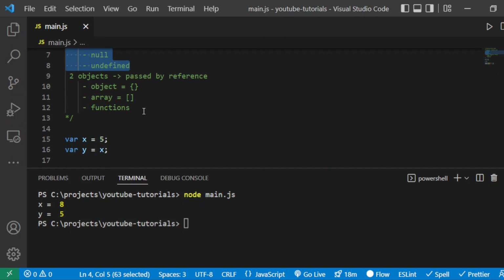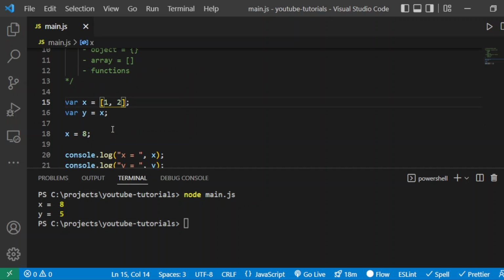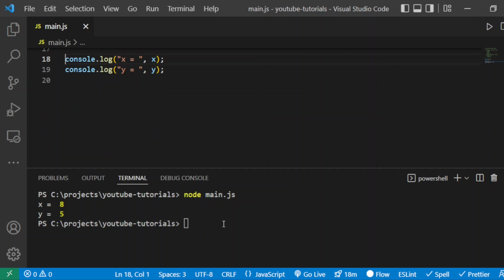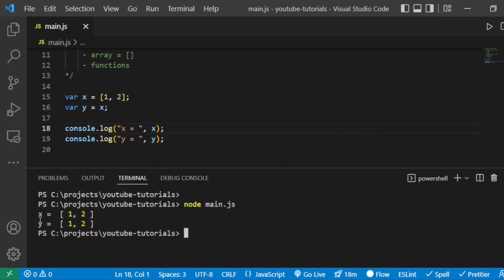Now let's move on to the objects, the second category. If I change this to an array, and I will put 1 and 2 inside, remove this line, and run this again, as we can see, x is equal to this array, and y also has the same array.